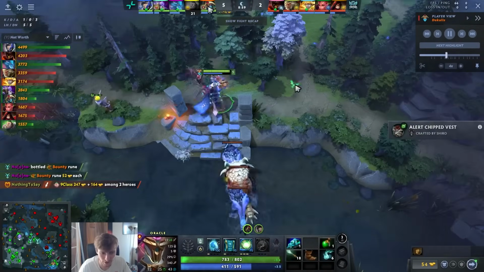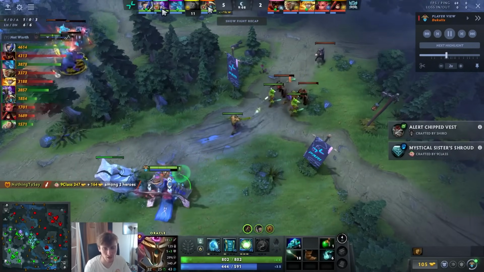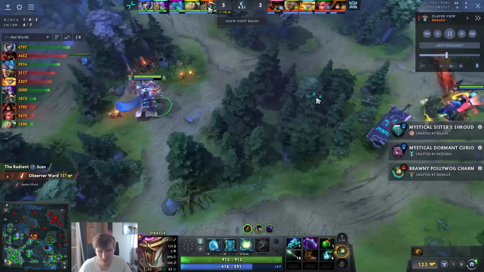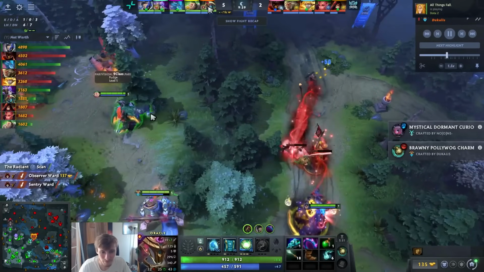The Pudge goes down. He stacks the back camp. Stacking the back camp is only something you would do when you have a Luna or like a TA or a Bristle. Or a Sven. I guess there's a lot of heroes that could take it. But okay, they're going to look for a play bottom.